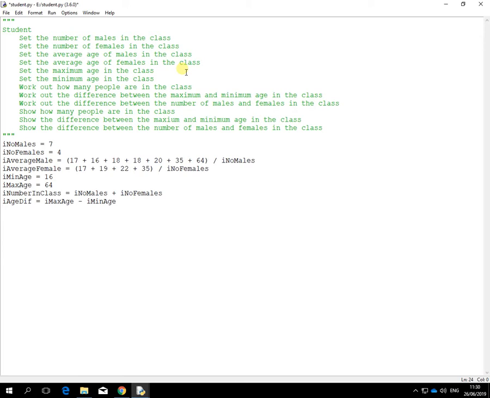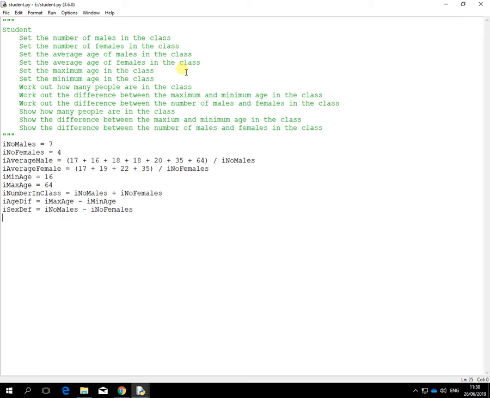That'll work that out. Work out the difference between the number of males and females in the class. Same idea. Let's call it sex diff for different sexes. Because I know there are more males than females, I'll put no males first, take away no females. And that works that one out.